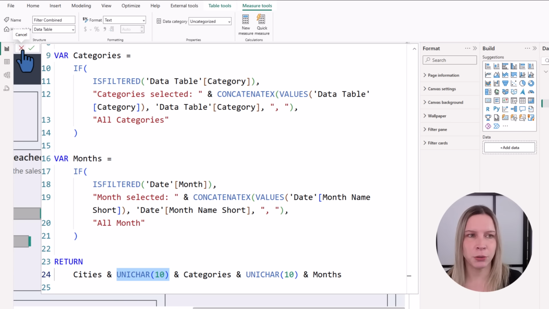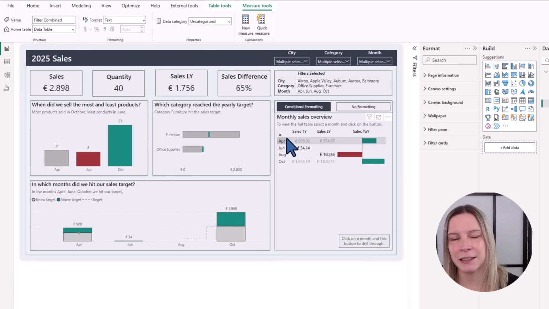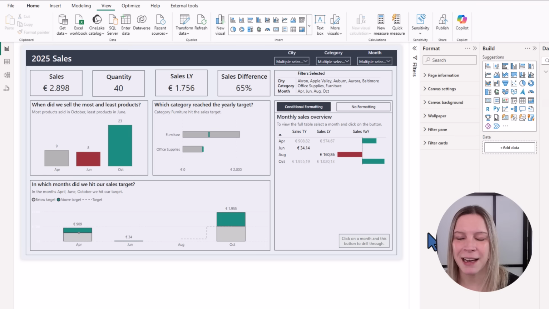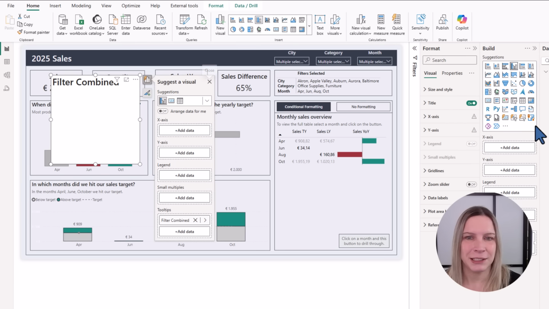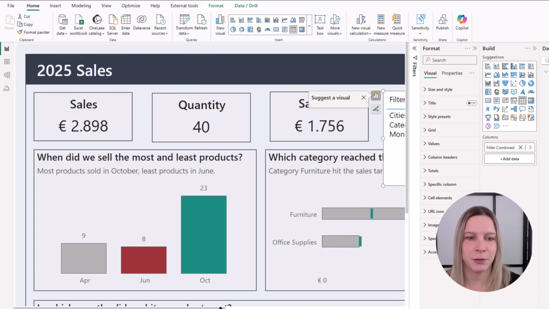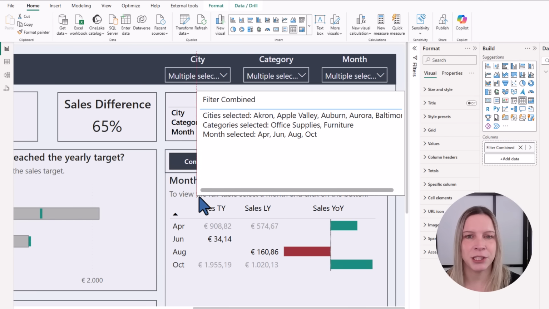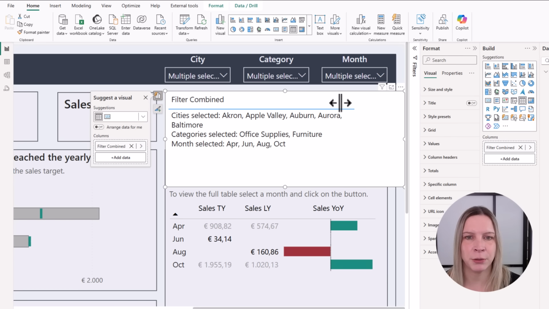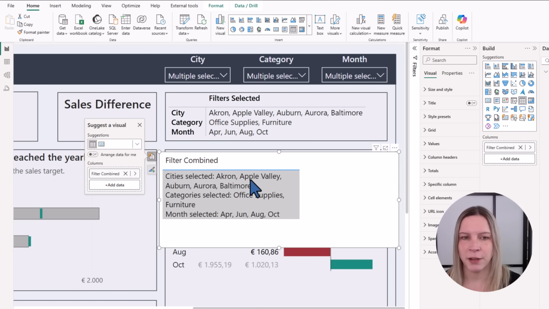So once you selected all of that, and like I said in the description, there will be a link to the article where you just copy that DAX. What it does is, if we put this in a basic table, is that we get it all like this. And you still have this table style, so I could do this. And you have the word wrap, and I really like that because maybe someone selects 10 cities and I want to see them all 10. And this is just one DAX measure.